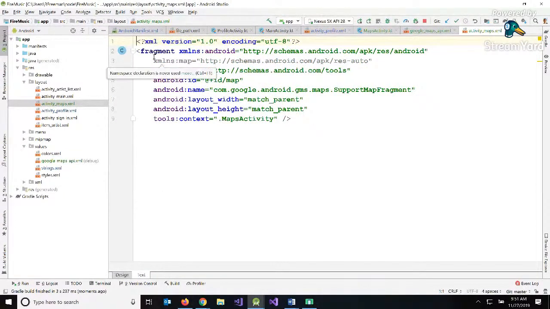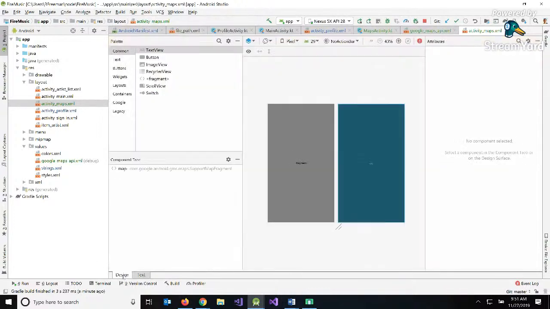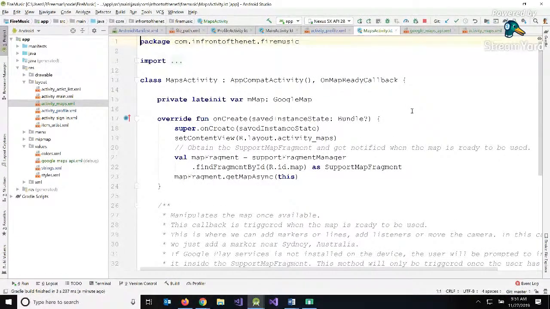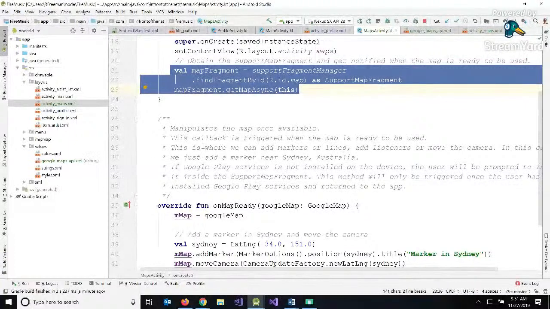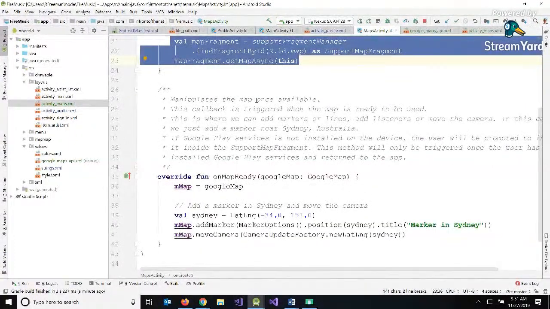We just get a fragment, and we get this object from the Google Maps support fragment. We don't see anything at runtime. Then in the map activity, we have an onCreate, which initializes the map, and then there's some code to manipulate the map.